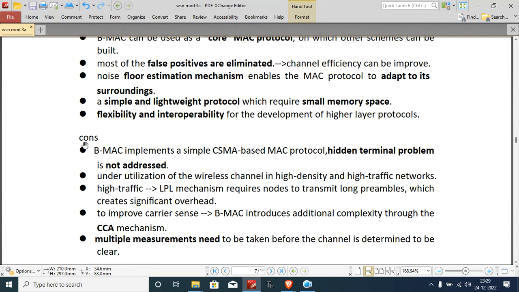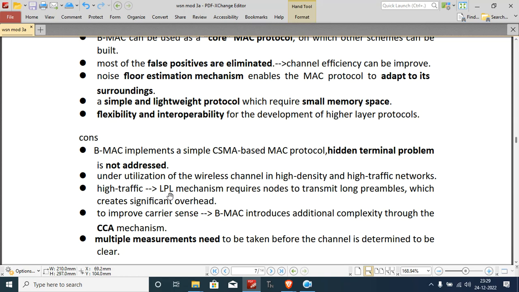Whereas there are associated disadvantages with BMAC. BMAC implements a simple CSMA based MAC protocol where the hidden terminal problem is not addressed. Underutilization of the wireless channel in high density and high traffic networks.